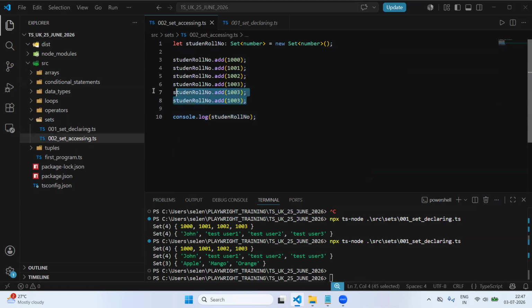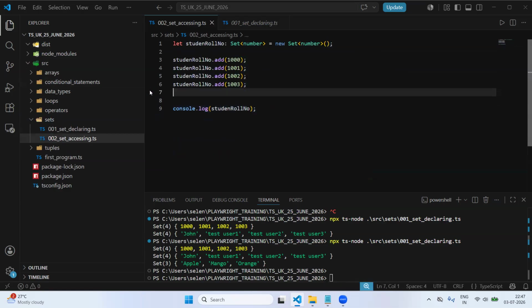So how to iterate through a set? How to access the values of a set? As I told you, there will be no index to the sets. Earlier in arrays and tuples, there is an index. Using index, you can access the values of tuples or arrays. But for sets, there is no concept of index. So the only option is to iterate through a set; you cannot access using indexes. If you want to access the elements, you simply need to iterate through the set object.